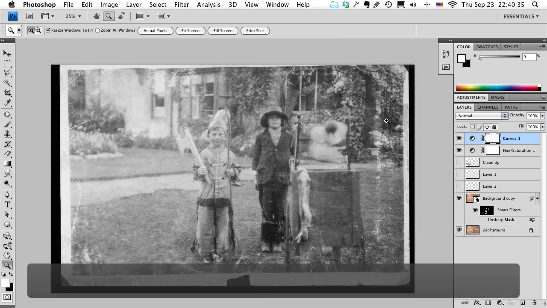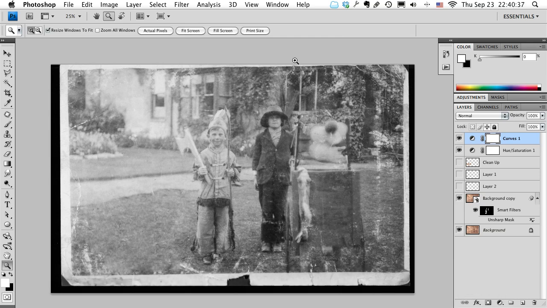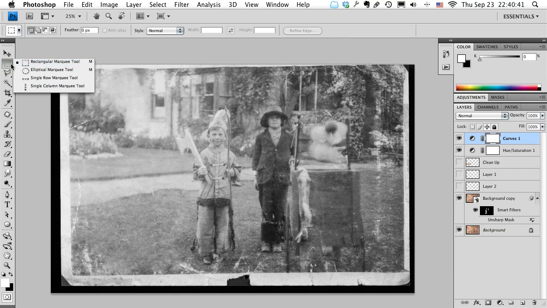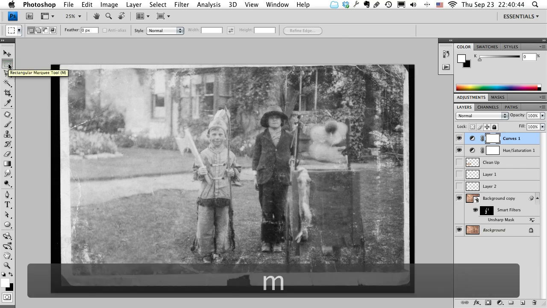So like most things in Photoshop, there's several ways to do it. You can select the rectangular marquee, or M is the hotkey.